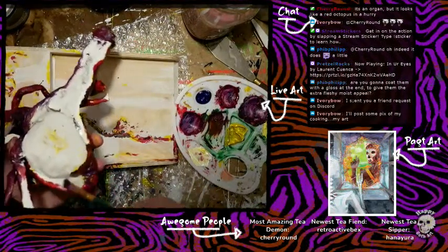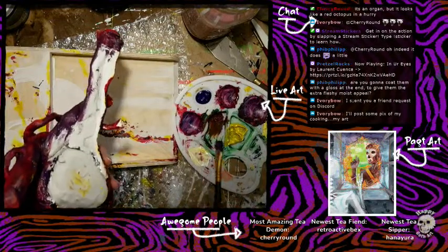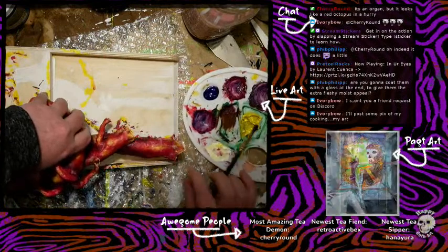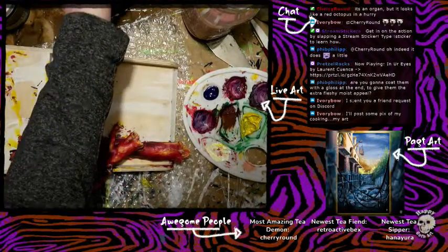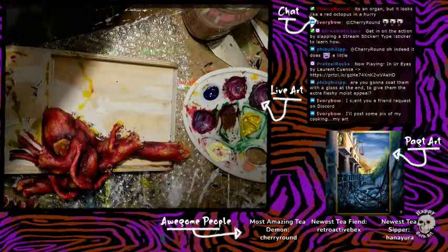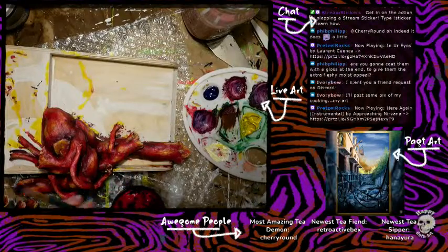I also have to paint this butt part of the heart. I need more red, unfortunately. Okay. We're going to put this back down like that. That it actually goes there. Move the other one over here for a minute because the red's back there. It was sitting on the red. Giant pots of red.